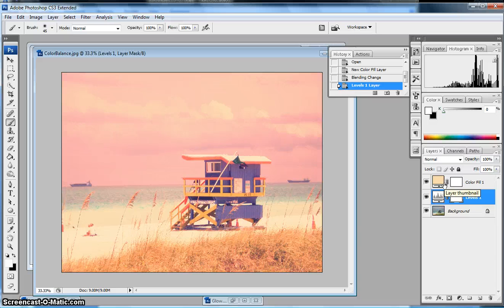Again, you can tweak things here and there the way that you want. Obviously, it's really light here, so we can even go into our levels and continue editing that accordingly. But this will create your vintage photo effect that will give you a little bit more control over your image. So continue to play with these color fills. You can try different colors, different blend modes, different forms of levels to get your own app filter, and you can call it by your name or whatever you want to do.